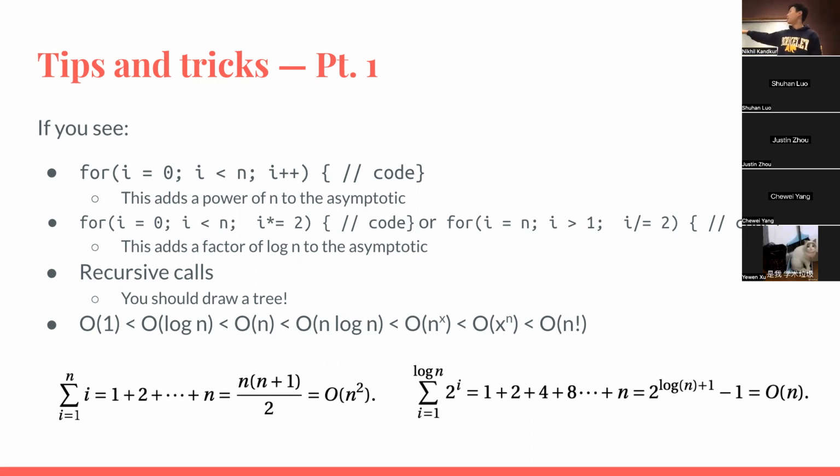And these are two common sums that you'll see in analyzing runtimes. If you have 1 plus 2 plus 3 and so on, all the way up to n, then you know your function is O of n squared, or at least whatever loop created this pattern is n squared. And if you have the sum of 1 plus 2 plus 4, doubling until you get to n, then this sum is 2 to the log n plus 1 minus 1, which ends up canceling the 2 and the log, and we get O of n.